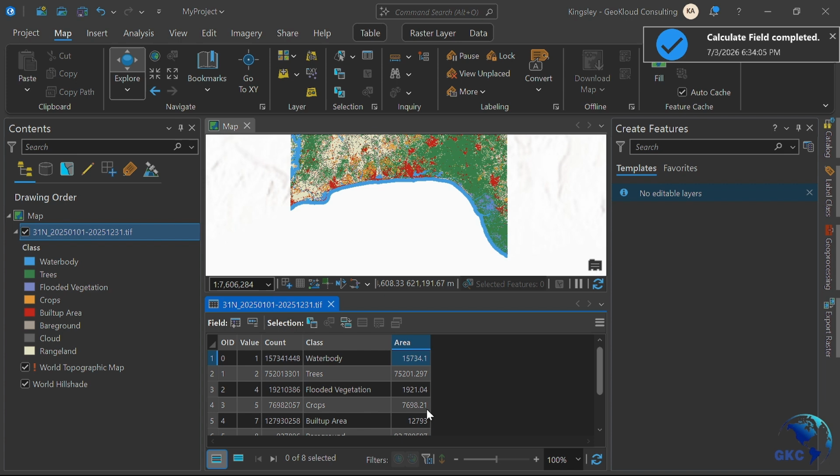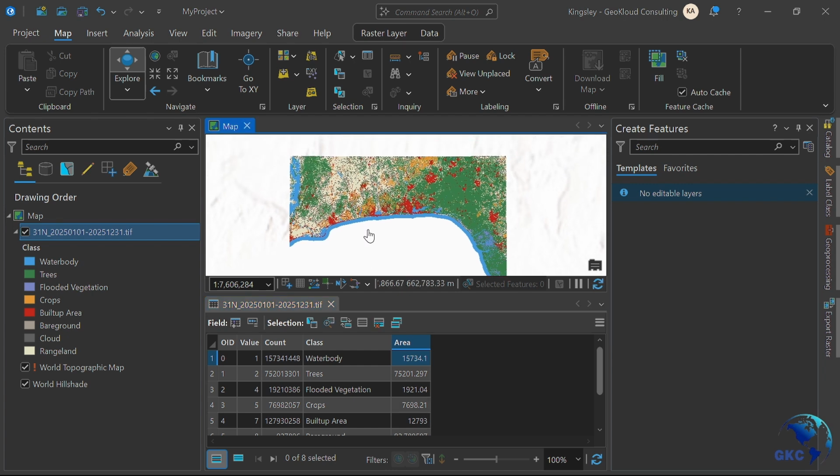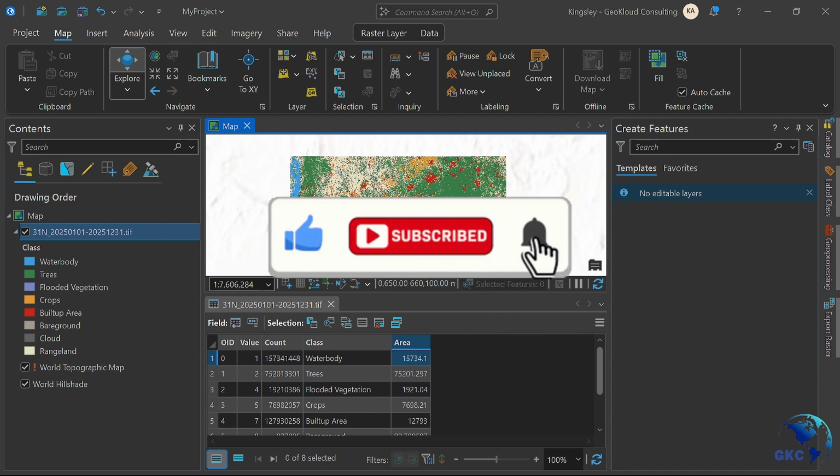With that, you've been able to bring in your image, process it, and calculate the area. You can even go further to a raster clip of your study area and whatever you're maybe interested in doing, as the case may be.